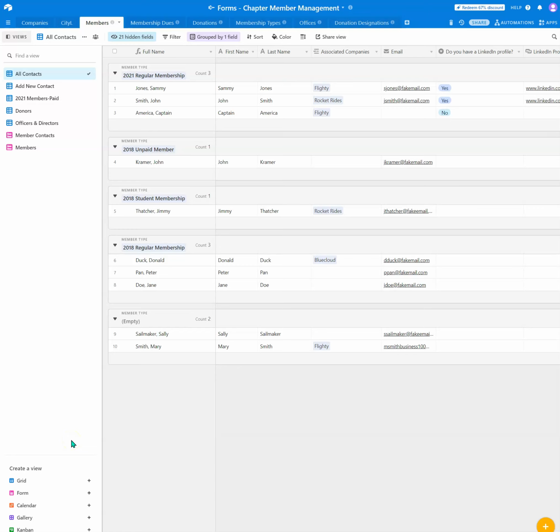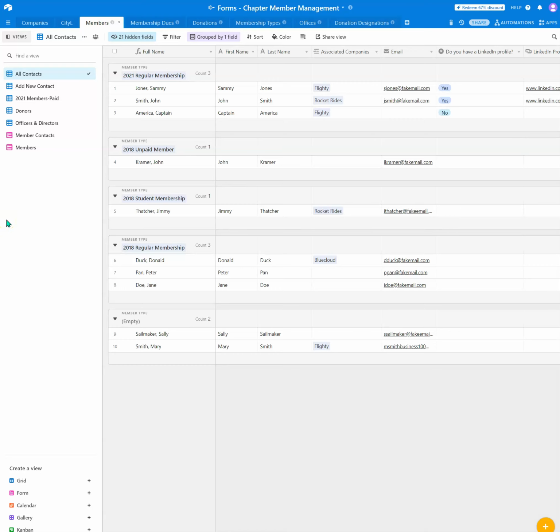So in this one, what we're going to do is we have our pilot club and we have members in the club. So what we're going to do is set up a form to add new members into the club, and we're going to add a field in there that asks the club member if they have a LinkedIn profile, and if they do have one and they answer yes, we're going to have another field based on the conditional logic of the field before it to show up. So when the user clicks yes that they have a LinkedIn profile, the LinkedIn profile field will show.